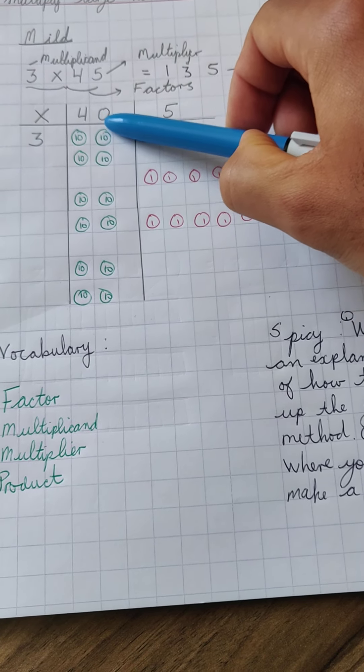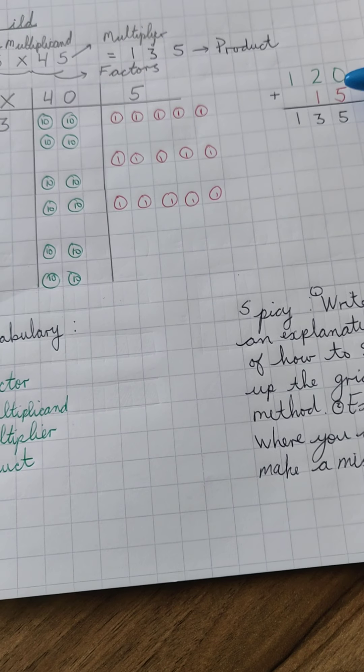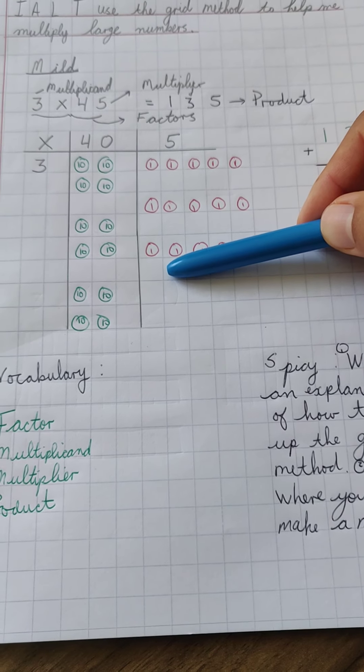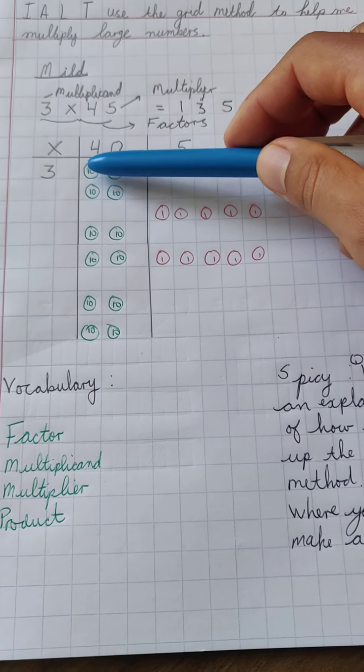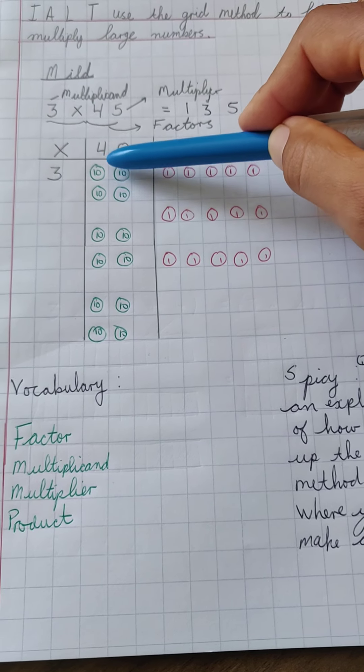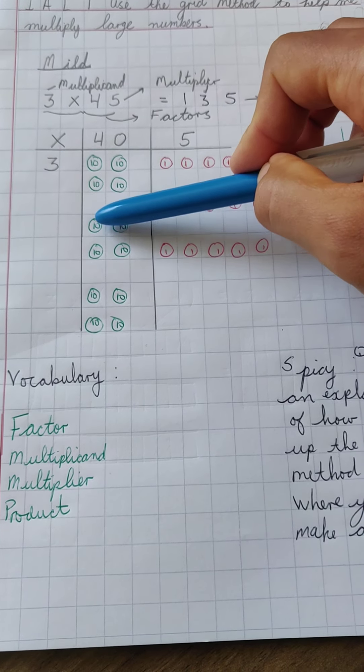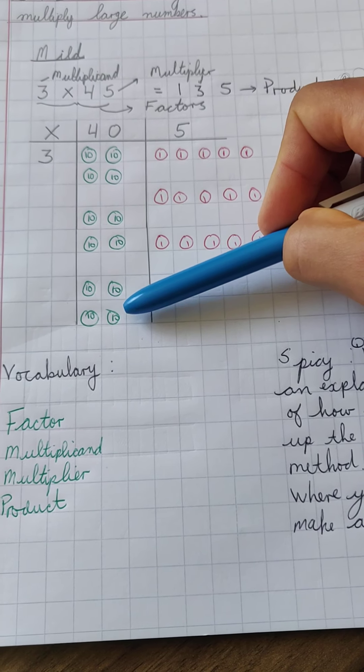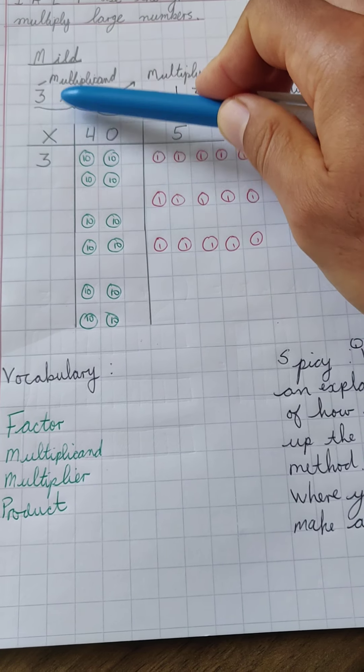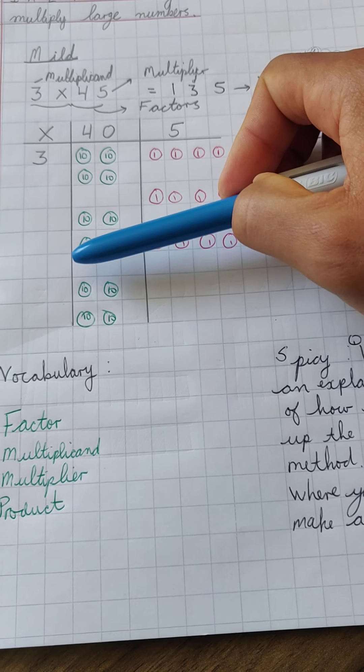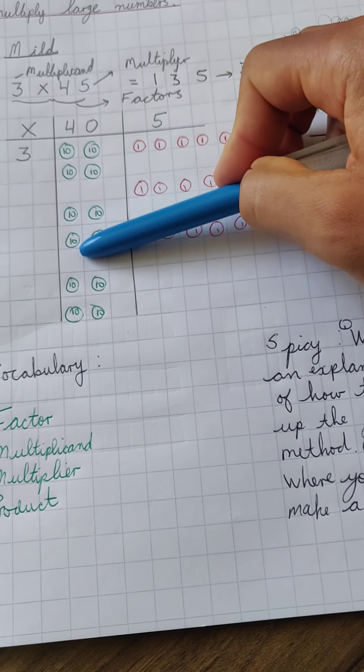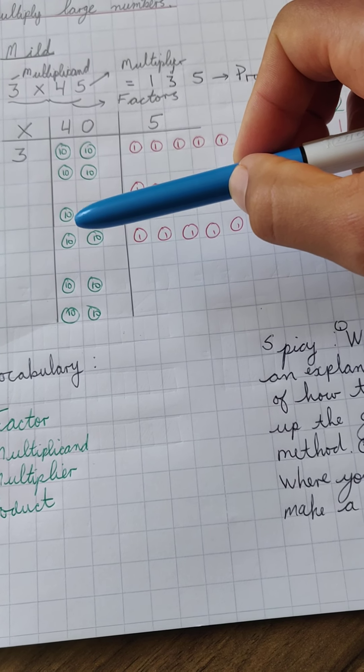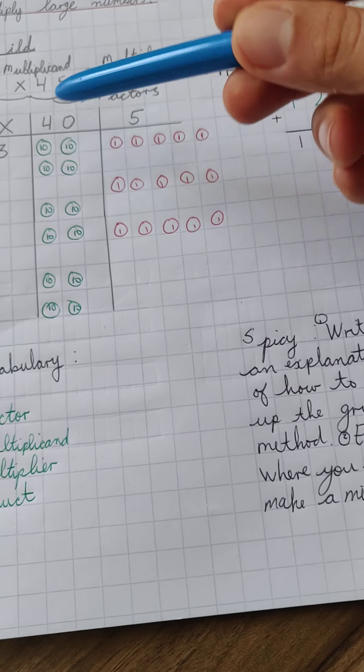Now if you don't need to use the counters that's quite fine. You can just go 3 times 40 will give you 120. But if you're not at this stage, that's okay as well. You can just go, okay, so I have 1, 2, 3, 40 ones, right? Times ones. I have 1, 2, 3, 40 twice and I need to do that one more time. 1, 2, 3 and 4. So 43 times, that's what this multiplication is telling me to do. So with this, with my tens, I have done that.